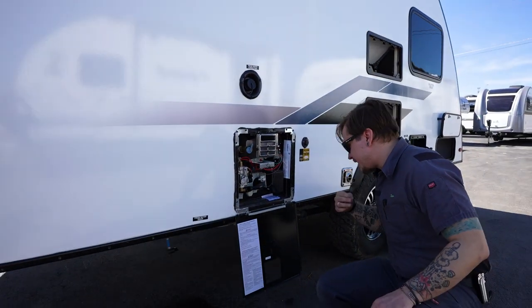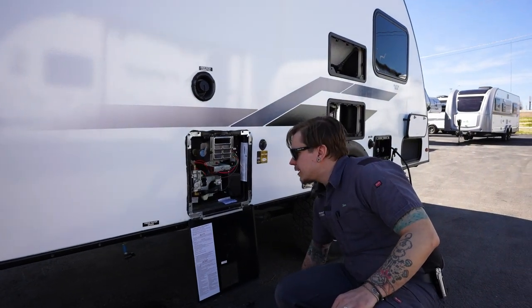Next up is going to be our 6-gallon capacity water heater. This is a dual source water heater.